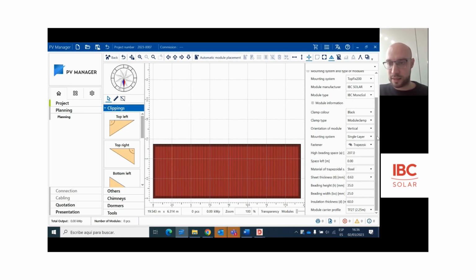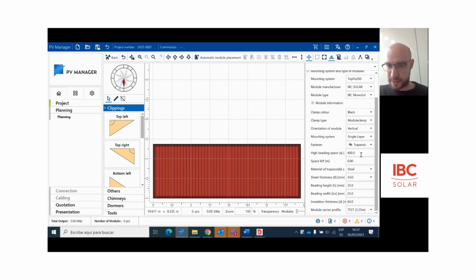But in this case, I want to work with our trapezoidal metal sheet clamps, so I'm going to choose a space a bit bigger than 333. In this case, I think I'm going to use 400 millimeters of distance between them.